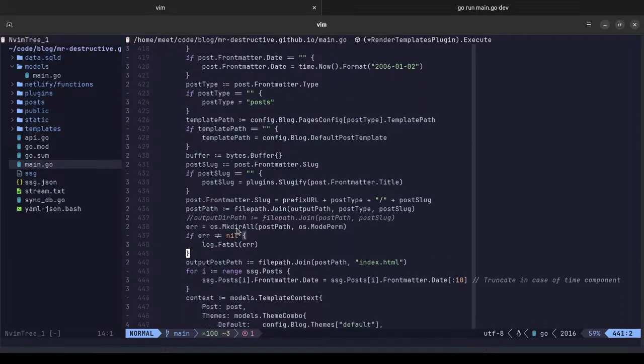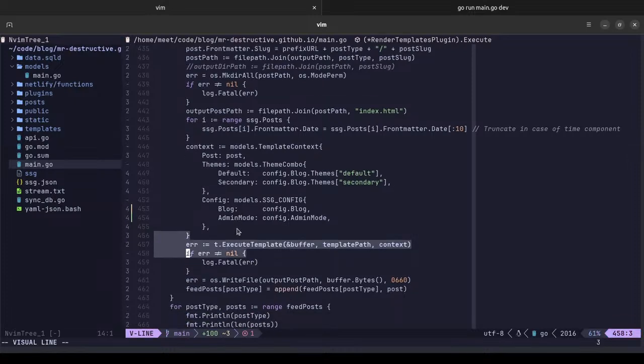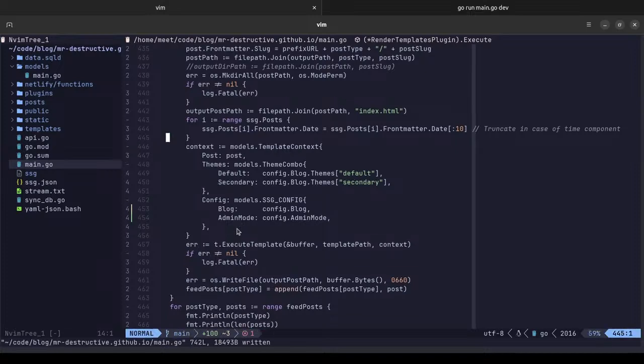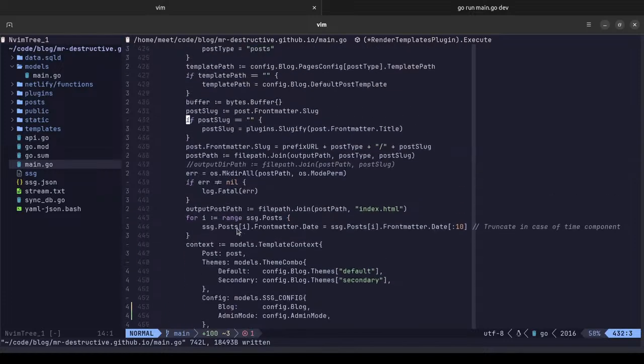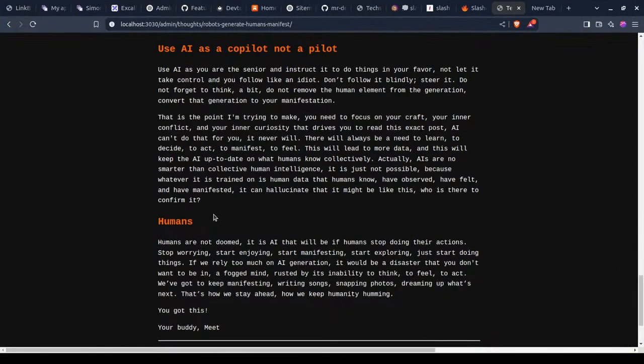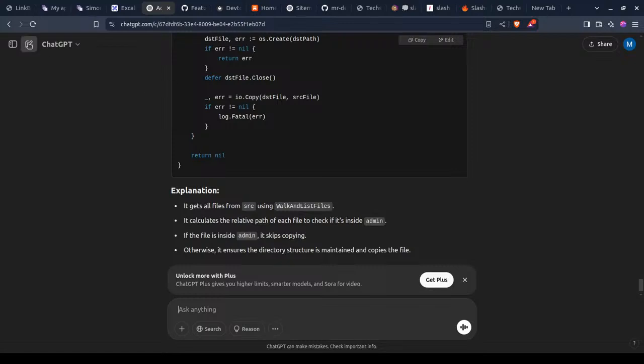Rendering of the template happens right here, but before that as well we can change this post content to have those modifications, right? So what I would do is let's ask GPT what it suggests.